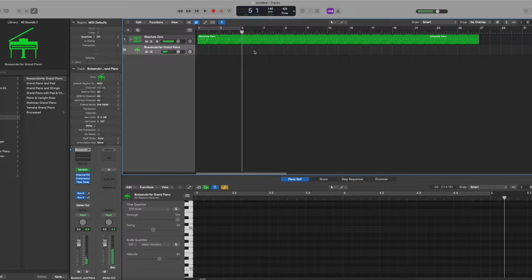Yeah, I think that could work, but maybe I don't want to just play it once. Maybe I want to play it a couple of times. Let's try doing it, and this time I'm going to play it a couple of times, trying to keep in time with my drums. Here we go. There we go, that sounds good.